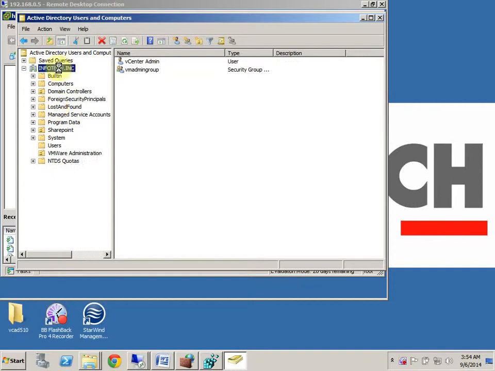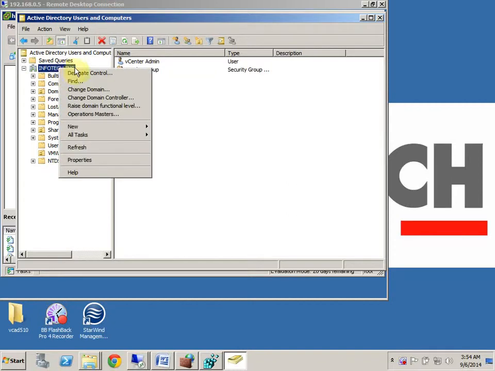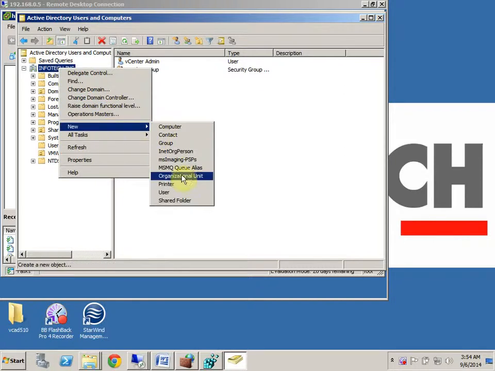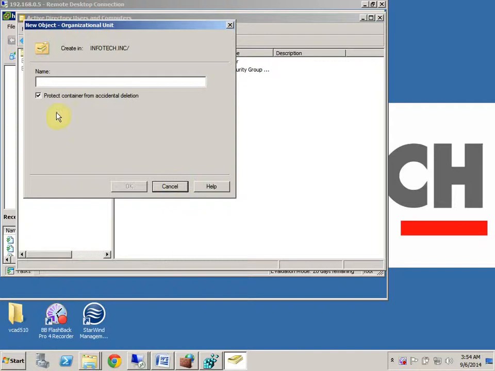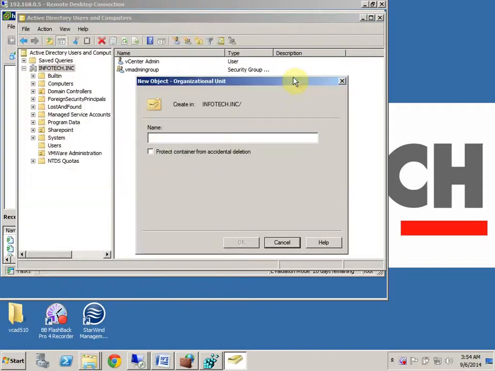You can create a new organizational unit. As a sample, I already have the VMware administration organizational unit, but I want to just test VM. Test VM. Okay.